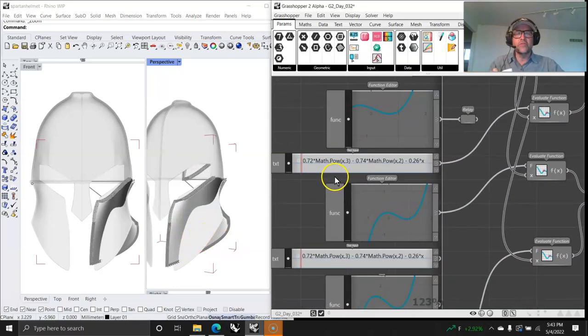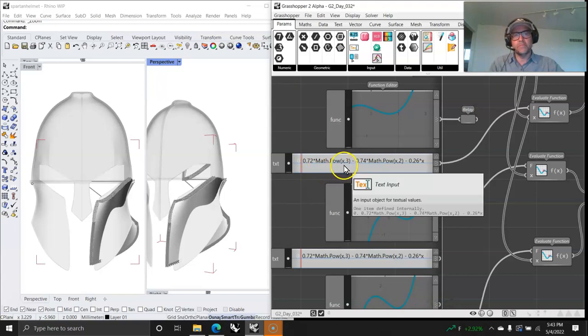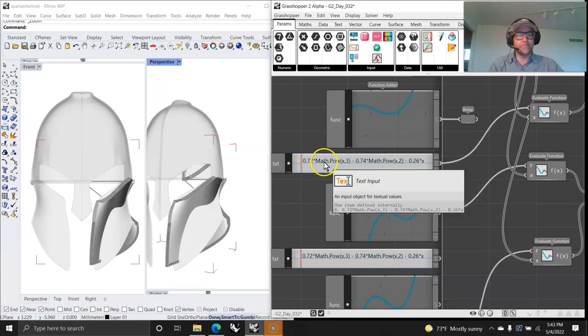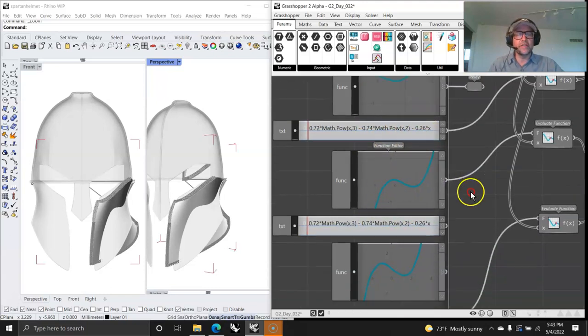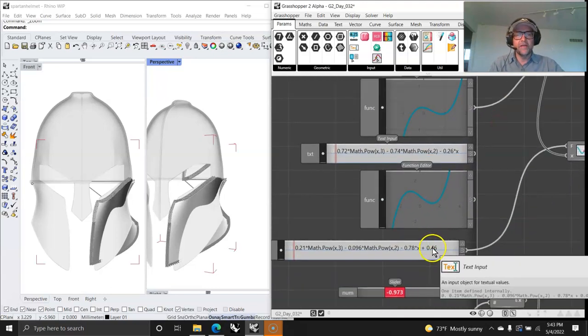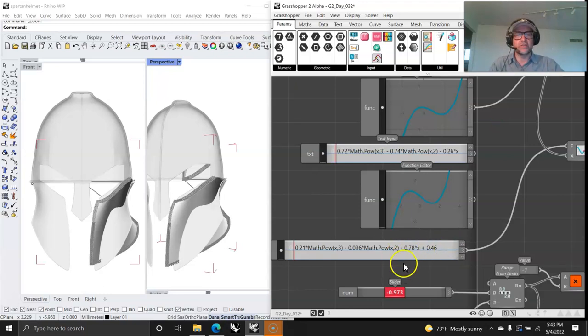So this one's driven by the same thing, a multidimensional polynomial, and I'm using C Sharp, not Python, C Sharp scripting, math function, the power of x to 3, the power of x to 2, and the power of x. Now, there are some coefficients on these that sometimes don't have an x factor, but they still move and position things. So as I go through here, I will fine tune these.